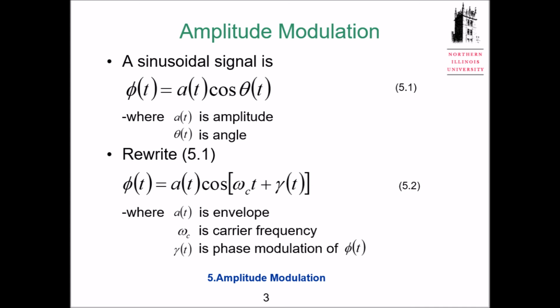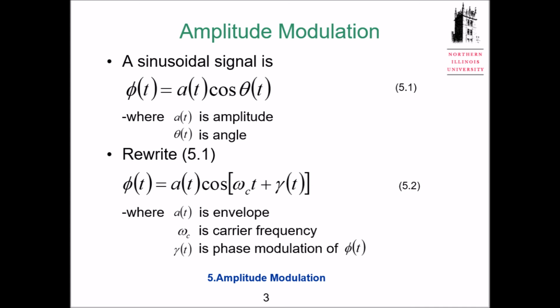So, okay, we write this one. A of t is my amplitude, or we call it envelope. So, right, the shape of your amplitude. Omega c, later we call it the vehicle, the carrier. And omega c determines where the carrier is, right? Very high frequency or very low frequency. So if you talk about, right, I use short wave or medium wave, right? Or microwave, depending on omega c, what is your carrier frequency. And gamma t is something we can play with here in this brace.